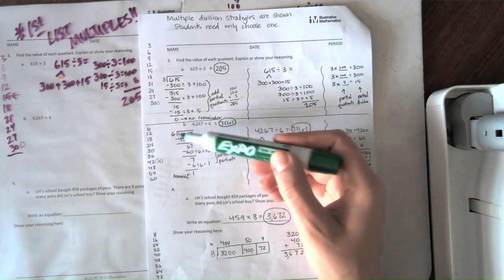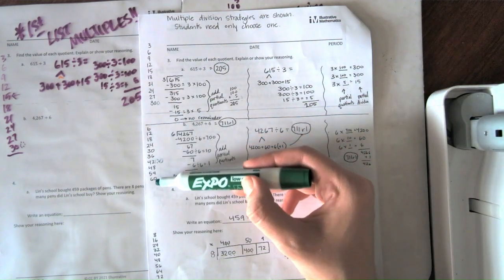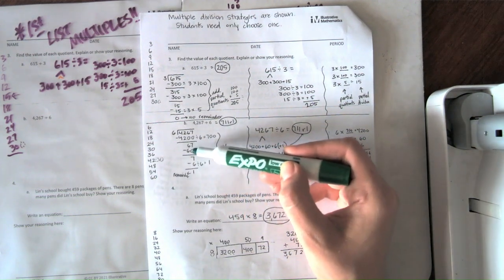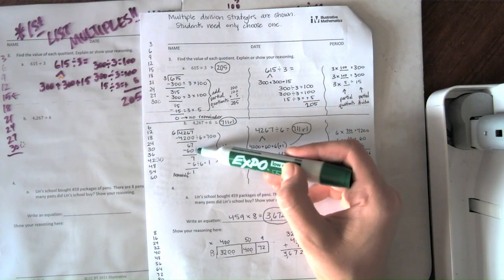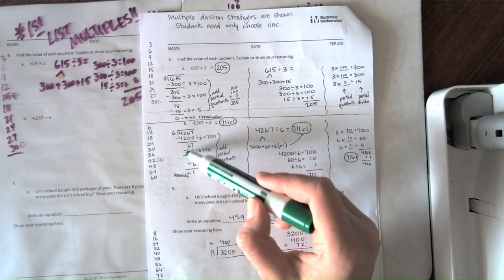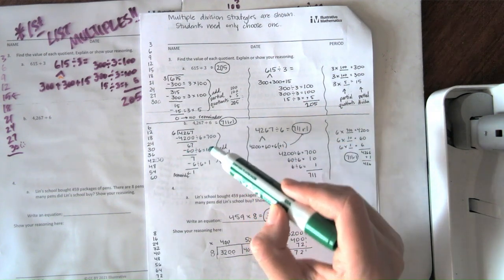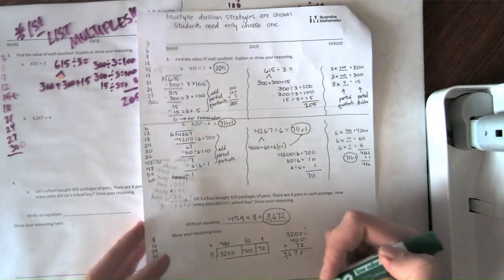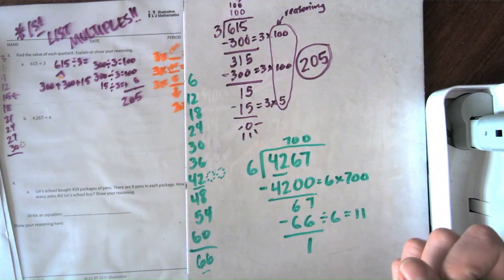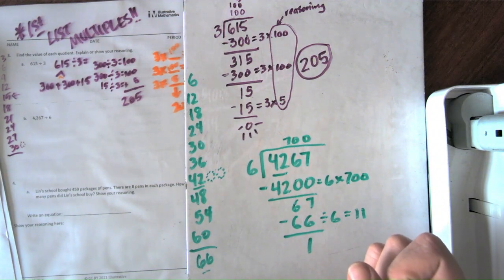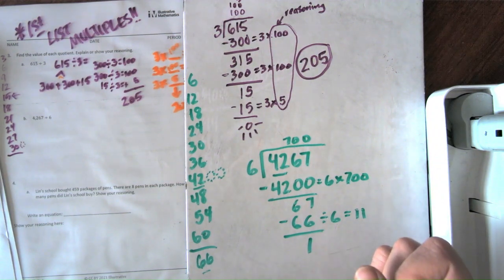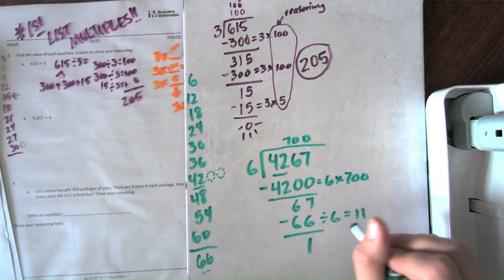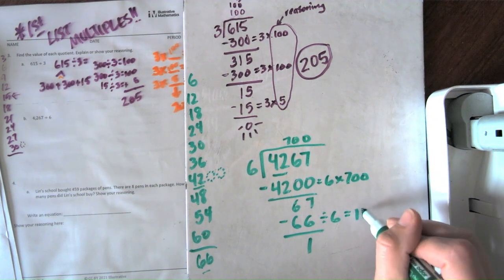We have 67, and we're trying to choose which number in the list makes the most sense. 60 is in our list, so take away the 60. 60 divided by 6 equals 10, because 6 times 10 equals 60. And then you have the 7, and then you take the 6. Students and I have been talking a lot about deciding what number you're going to take and trying to do the littlest amount of subtraction as possible, which would be why I might decide to take the 11. It's up to you. It's however you want to do it.